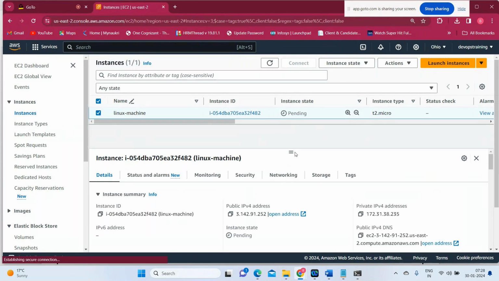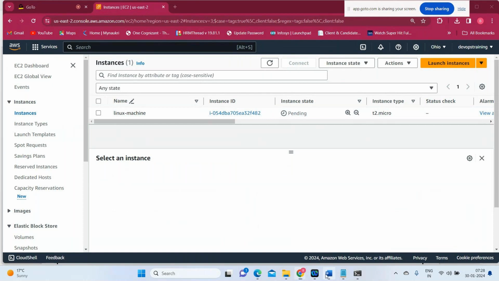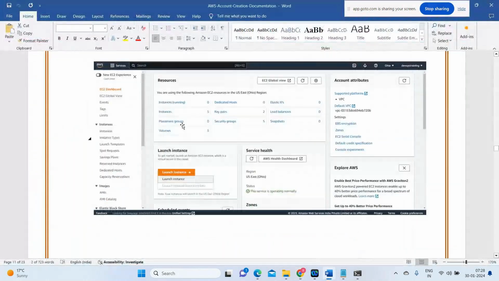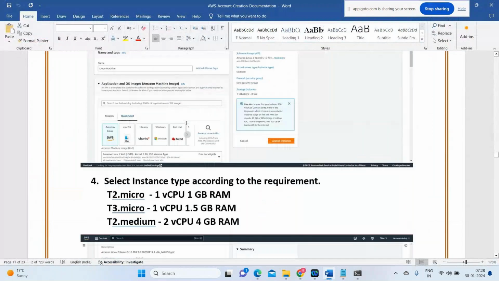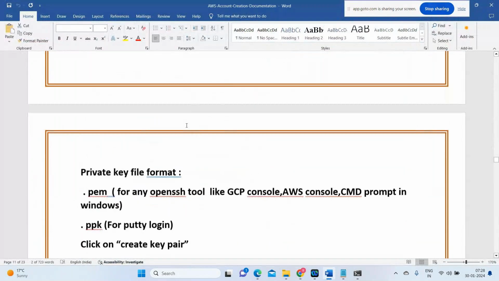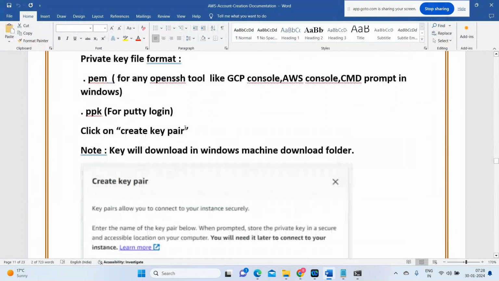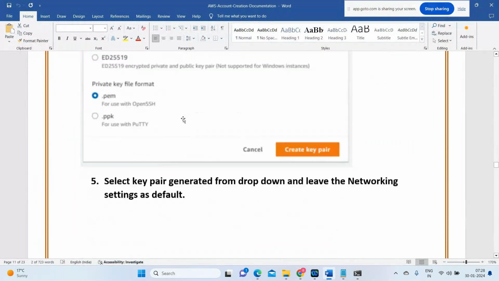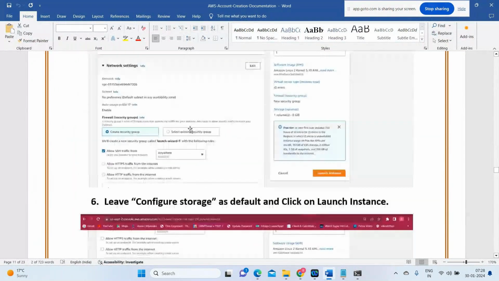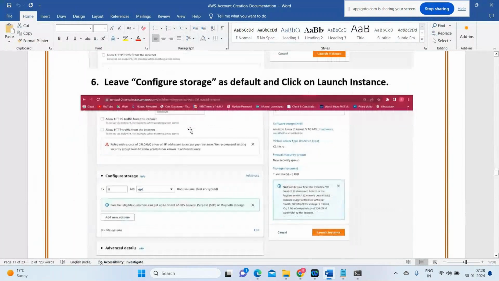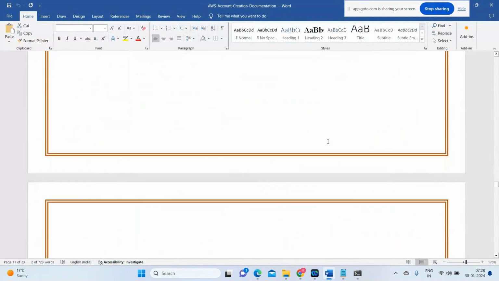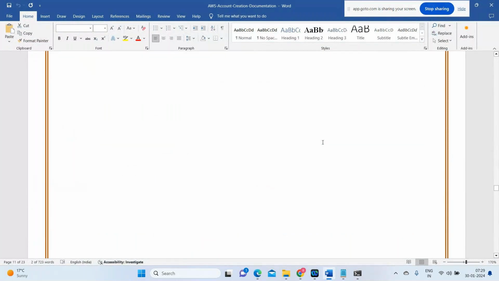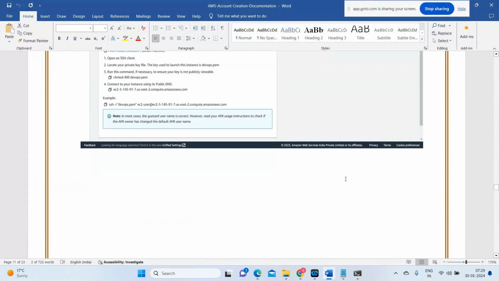So all these steps, how to create this machine, are given step by step here with screenshots. Where to click, what to click, how to select that one, everything is mentioned here. Your PPK file, how to use it, how to connect, everything is mentioned. How to select everything, it is given here, till the machine is up and running. All the instructions are here. The same steps I am giving you here, which I am doing in the practical.